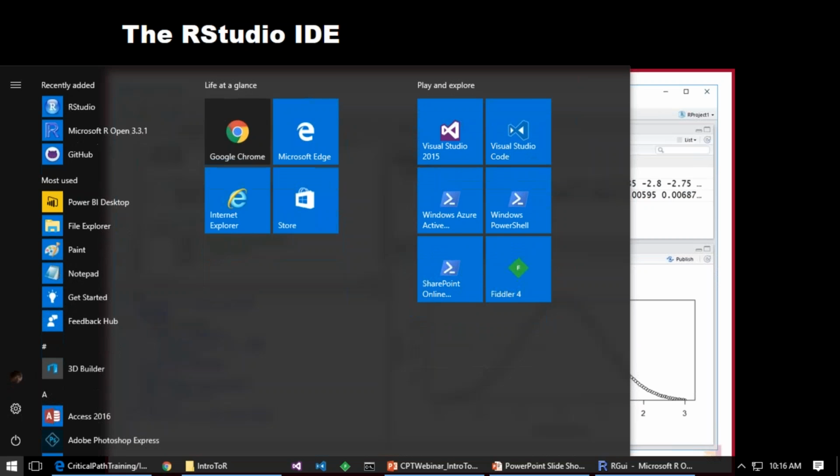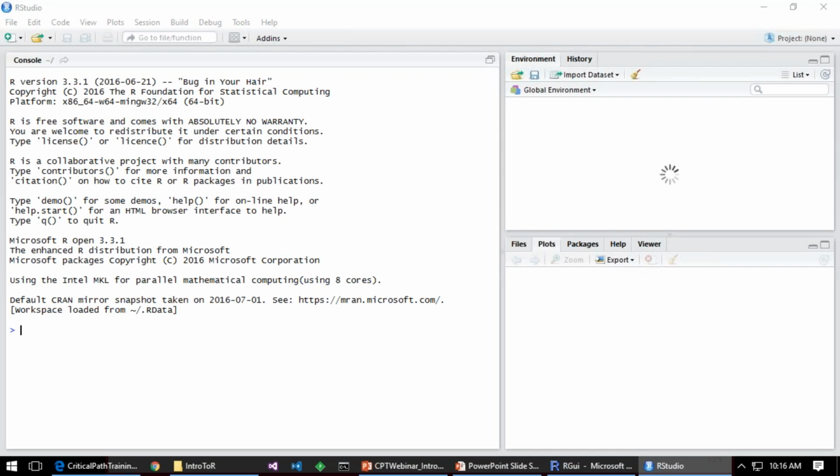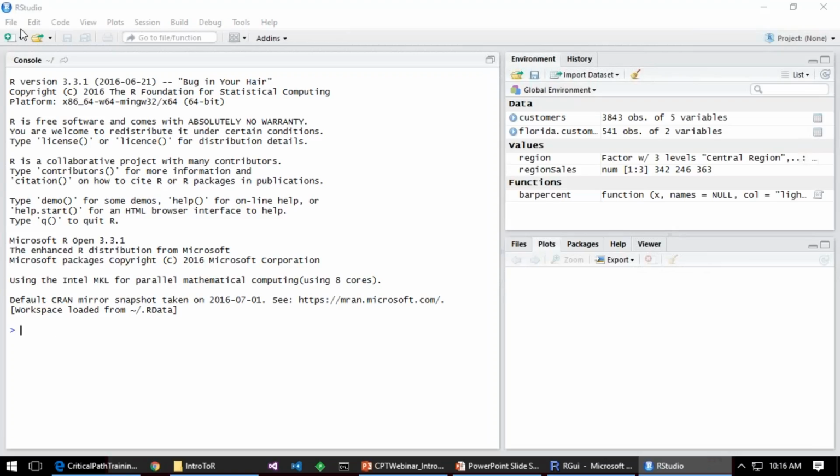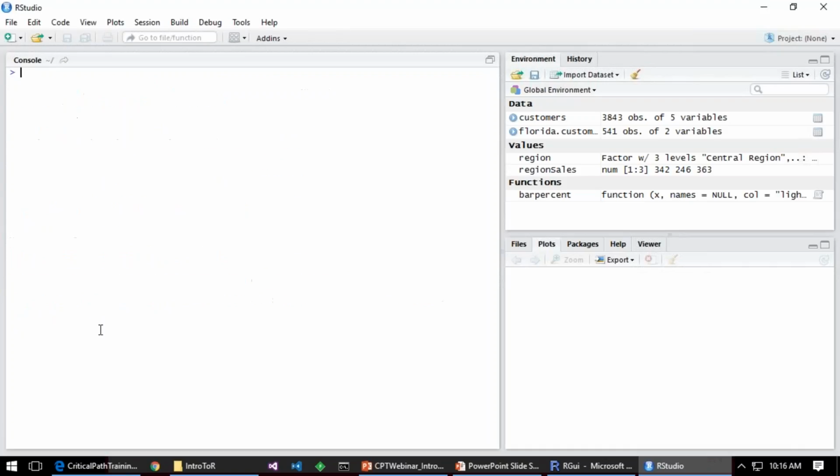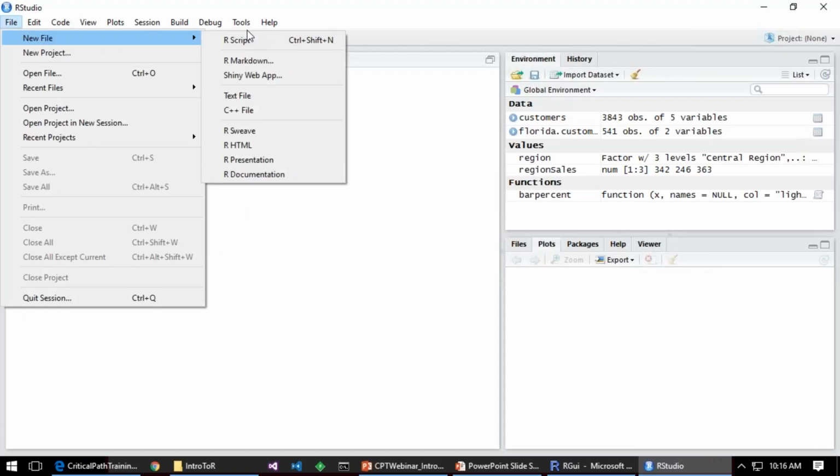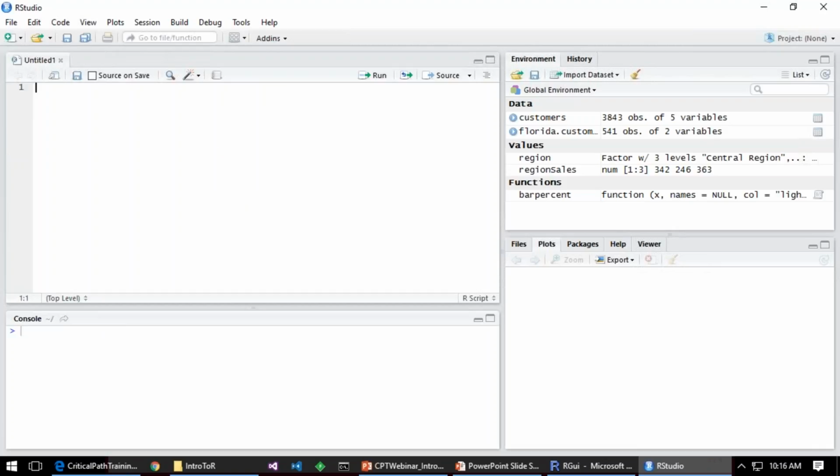Okay, so once you've installed RStudio, let's go ahead and fire this thing up. Once we have RStudio, you have a console here. Now I'm going to hold down Control and hit L, and that clears the console. And now I can say new file, give me an R script. If I want, I can save this, but now I have this R script file. And the idea here is that let's do a hello world.